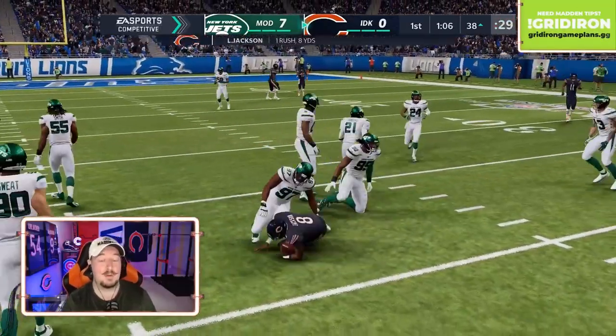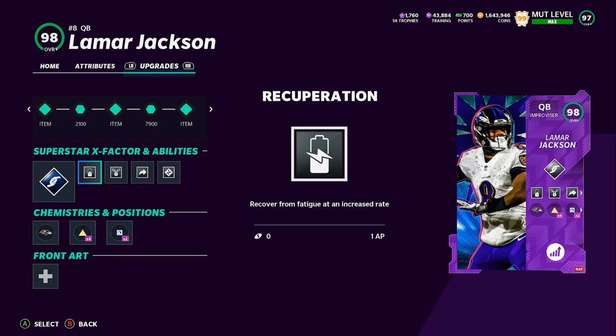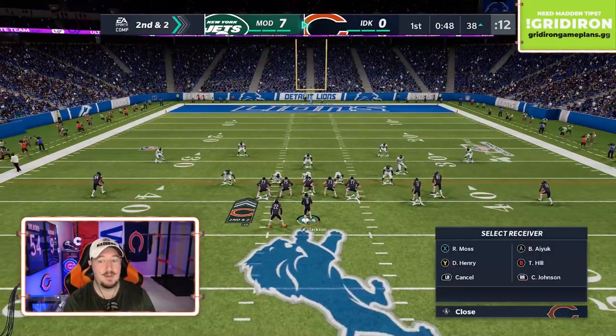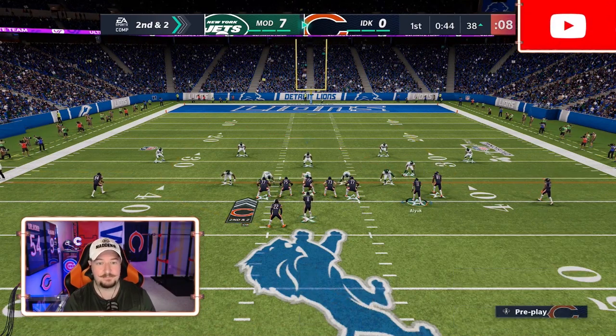Now, those of you who want to know what's on my quarterback, I run a cocktail of recuperation, escape artist, gunslinger, and hot route master. The recuperation is really, really important for this offense for me personally, because I want to make sure that Lamar does not fumble. You'll notice that Lamar is arguably the worst quarterback in the game with fumbling, but you put recuperation on him and he turns into one of the best in the game.